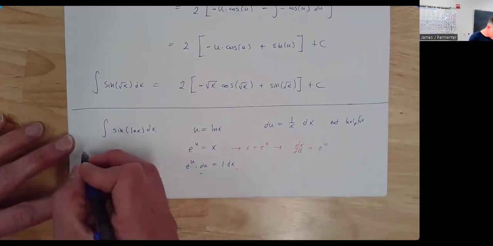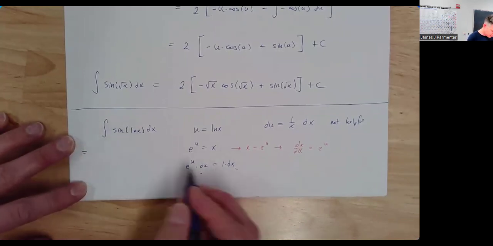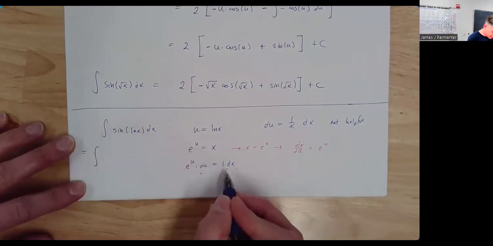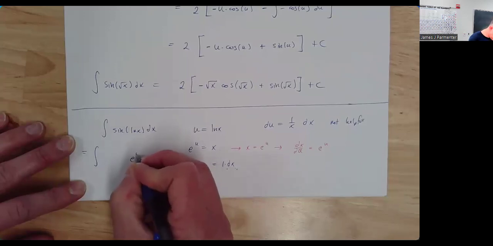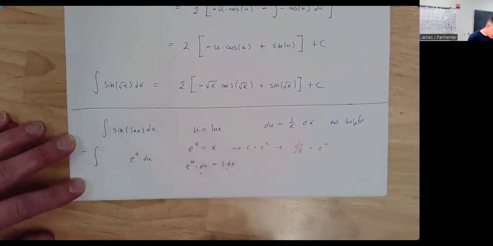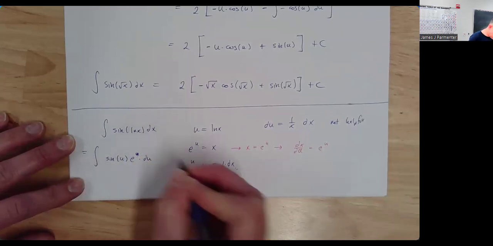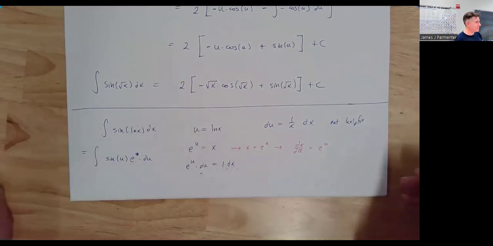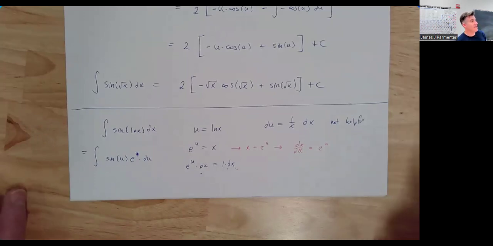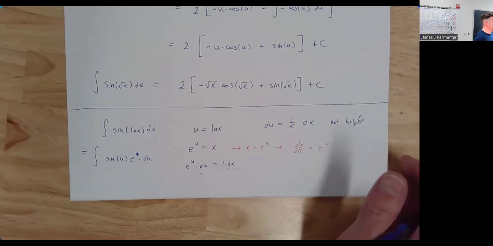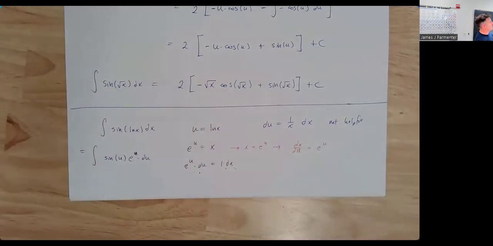And then if I start replacing things here, this is going to be equal to, well, dx is e to the u times du. Sine of natural log of x is sine of u. And then you have one of those problems where it's sine of x times e to the x, and you have to do integration by parts twice. And then you end up with the integral you started with, and you have to add it back over to the other side and then divide by whatever the coefficient is. It's terrible. Kind of a lot, but it's doable.